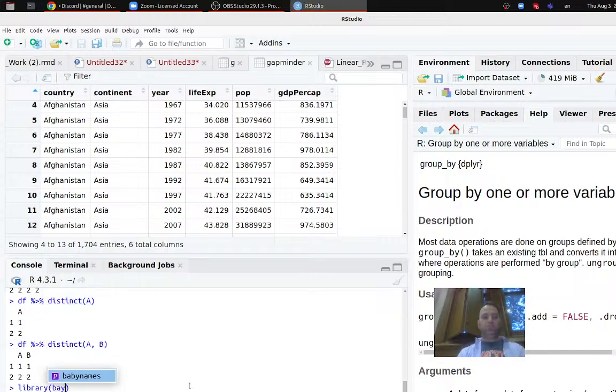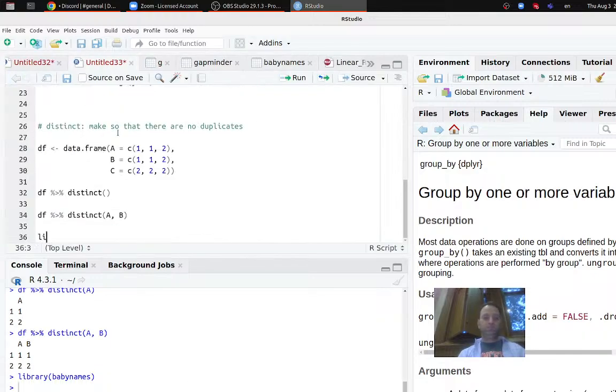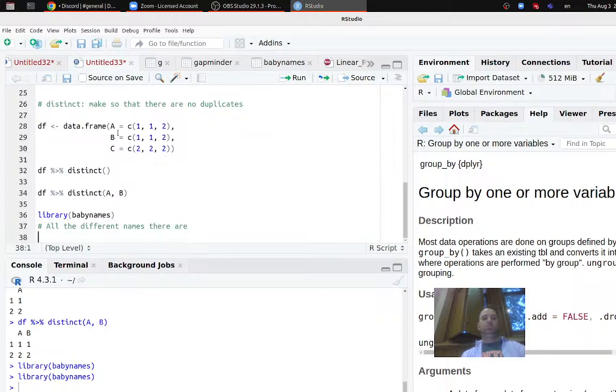So if you load baby names, okay, I'll just load it here, then you might like to remove some of the duplicates there, right? So maybe you want all the different names there are. Well, you can do it.